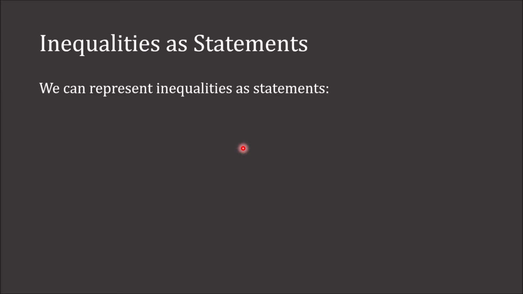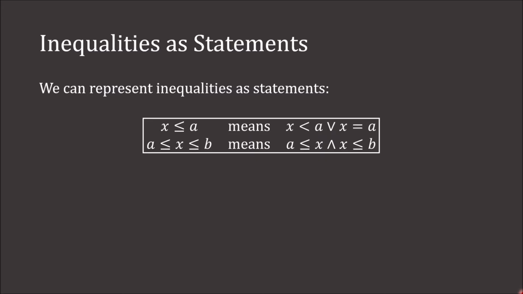We can also represent inequalities as statements. So x less than or equal to a means x is less than a, or x is equal to a. A less than or equal to x less than or equal to b means that a is less than or equal to x, and x is less than or equal to b.